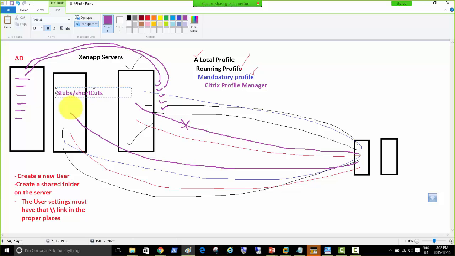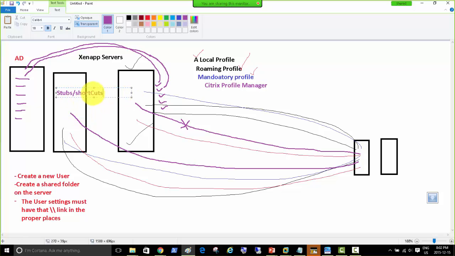The 4 MB, 2 MB, 3 MB files have not been loaded or downloaded over the network from that file server. So you can see the benefit. The user session opens fast because they don't have to load all the heavy stuff. The stubs or shortcuts are loaded, and whichever file the user needs at that particular time, only that file opens up from that profile. So user session startup is fast, user session log off is fast.